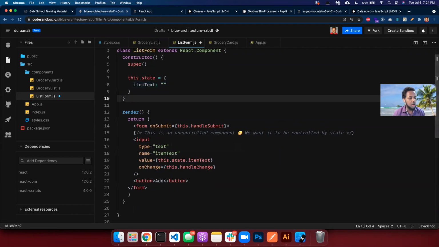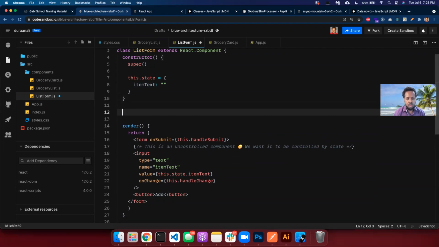That's it. Now let's quickly create the handleChange and the handleSubmit. There's one thing we need to understand when we're creating functions, and we will talk about that more when it comes to the App.js. We're going to create a function here.